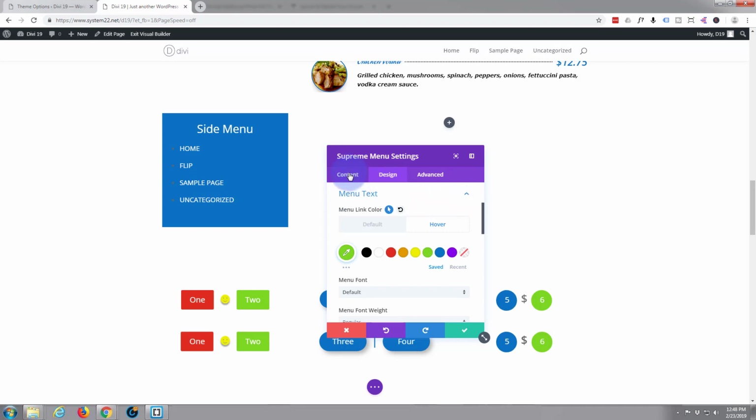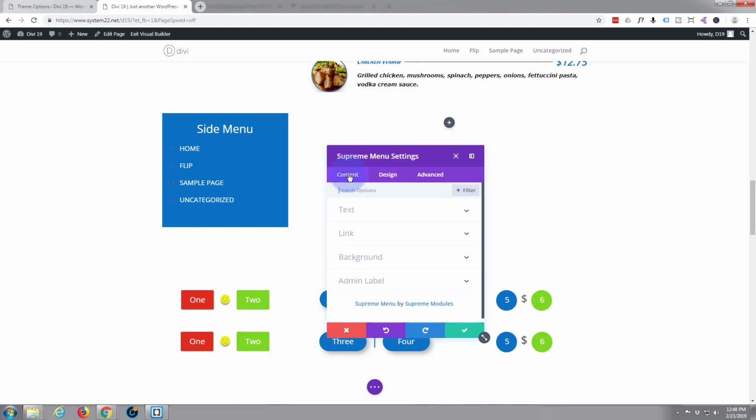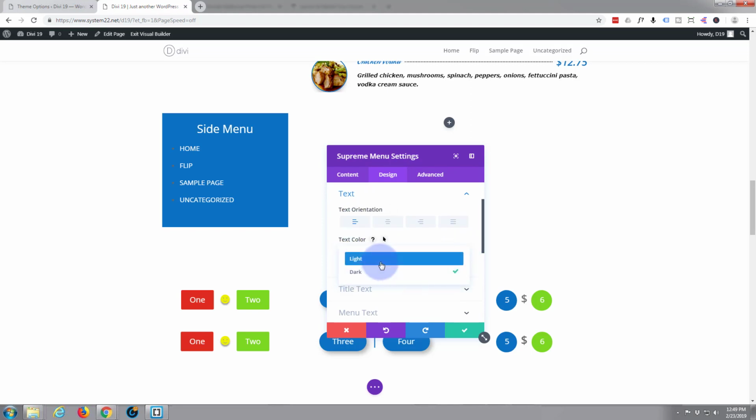Okay, the only other thing I want to do there perhaps is menu style. Now you can add little list items to the front. At the moment, there should actually be some. Yes, there is. You can faintly see some little discs at the side there. Now if I go to the text color and change that color to light, you should be able to see those a bit easier. There we go.